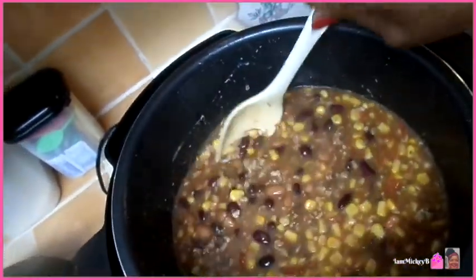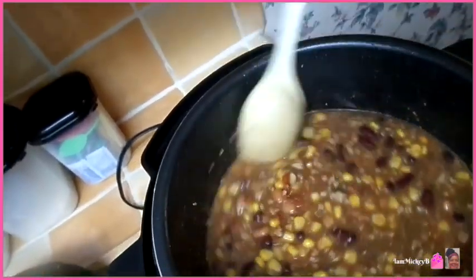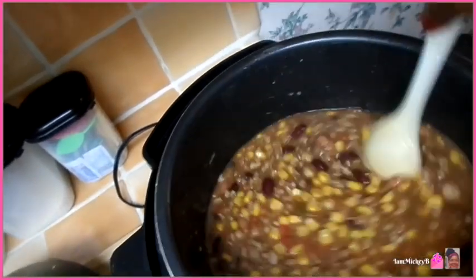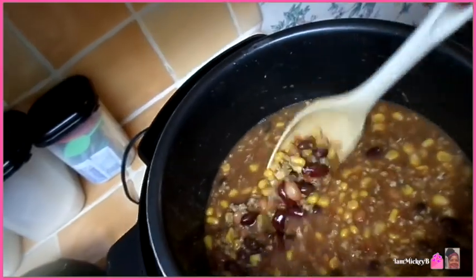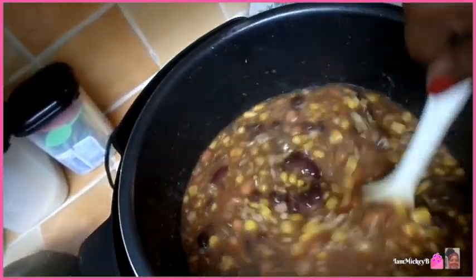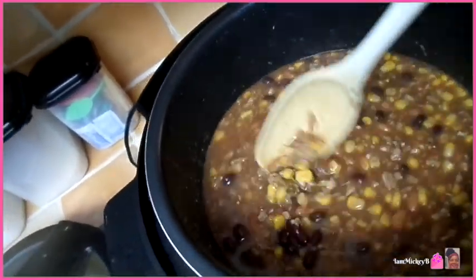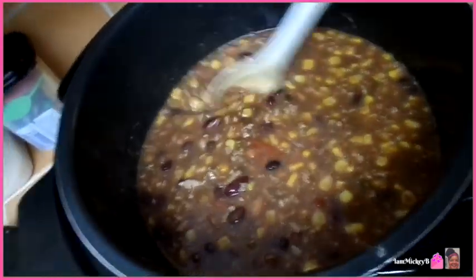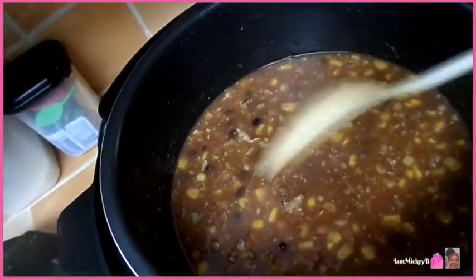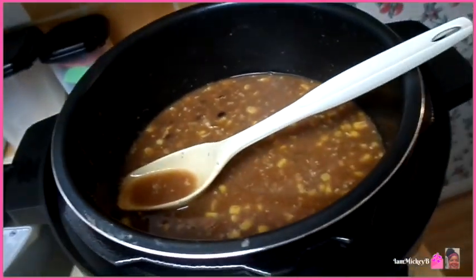You see how it loosened up a little? Because in that 16 minutes, the little steam that it did generate allowed all those flavors and seasonings to meld together. So everything now is a nice blend, and the chili sauce, so you're going to taste all that in each bite. So I'm going to let it cool off a little, and then I'll bowl. Actually, I can plate up a bowl and let that cool off while it's sitting there, because I am ready for dinner. I'm hungry tonight.